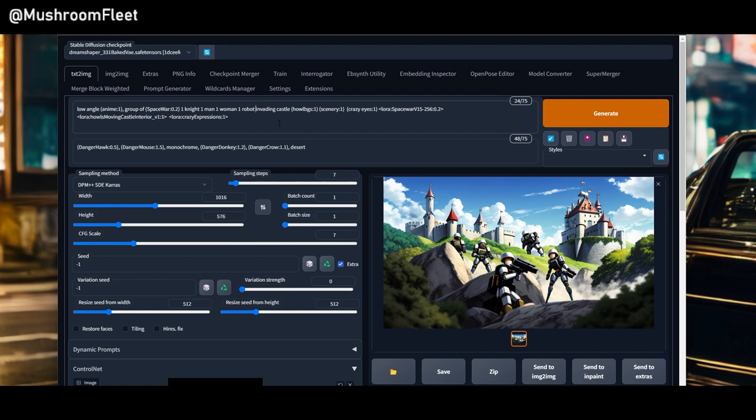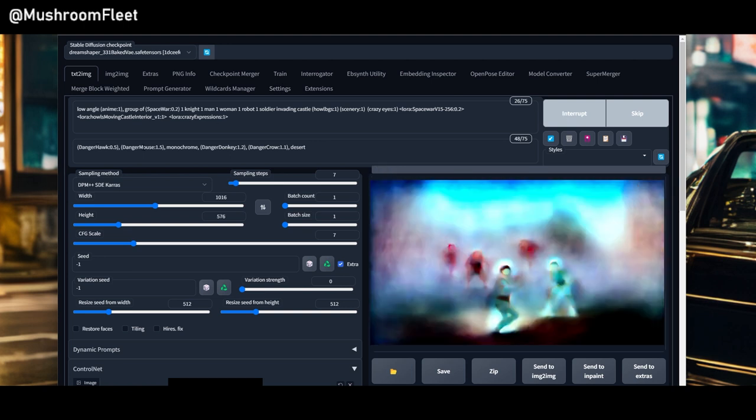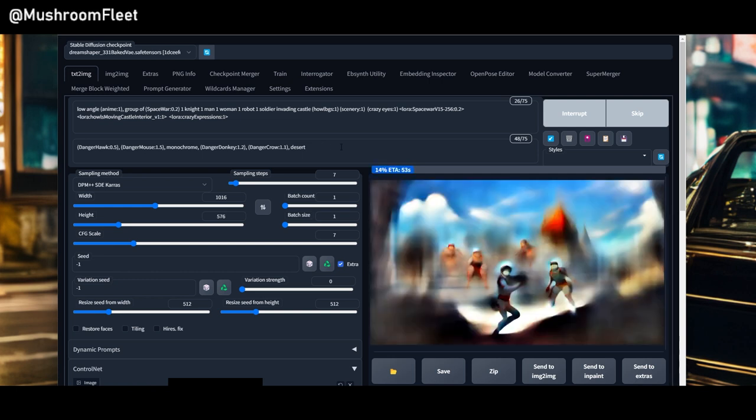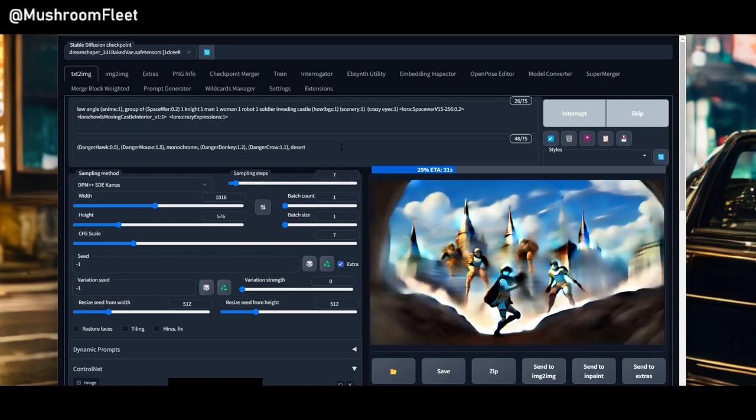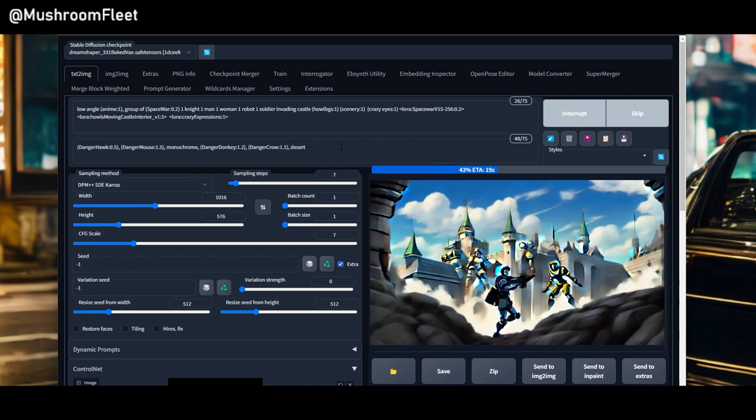So what are we gonna make the last one? One soldier. Or no, one child. I don't like doing that, but yeah, we'll say soldier again. I try to stay away from that stuff because you never really know what it's gonna do. And also, I think one of these negatives has the word child in it, so it's a bit complicated. I put them in with the same as zombie. So, yeah, it's a trick.